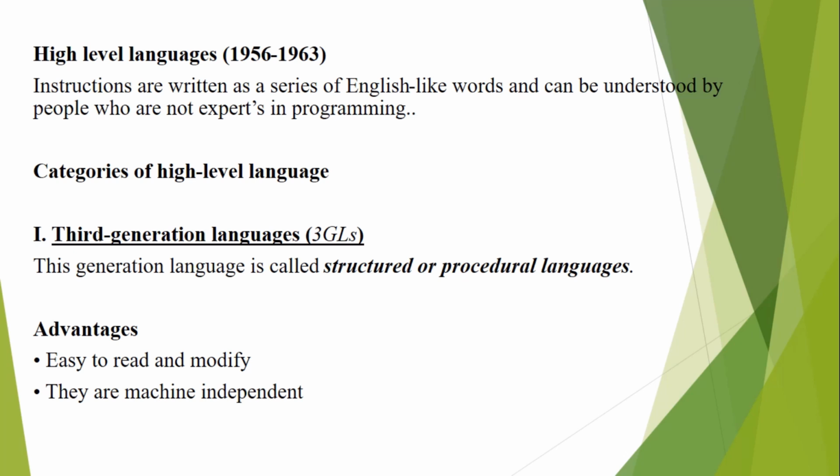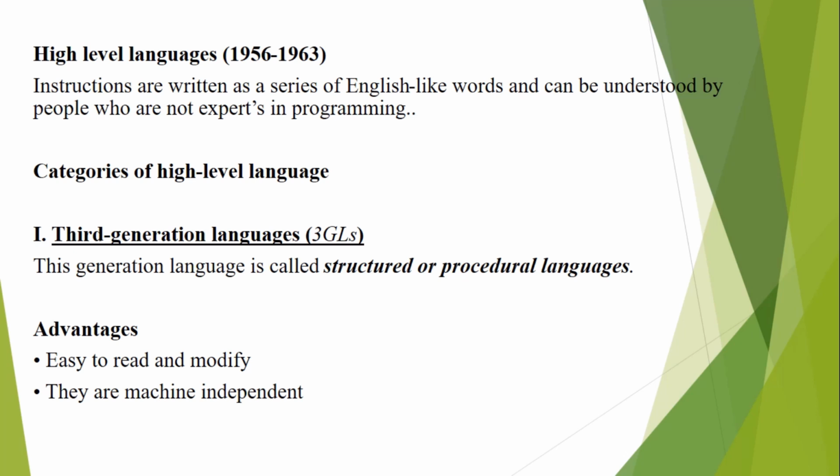And we say that they are machine independent. You can say that high-level programming languages are machine independent, meaning that you can code one program and be able to install it into different machines. That is the meaning of machine independent, meaning that if you code one program, you can place or install it into different machines, the way we do with the WhatsApp programs, where you can download it and even install it in more than one mobile phones.